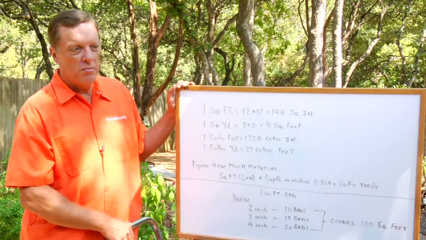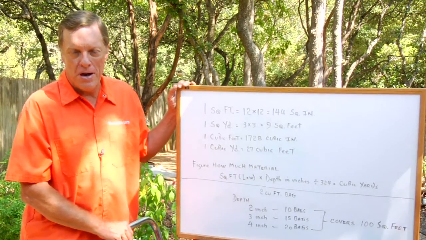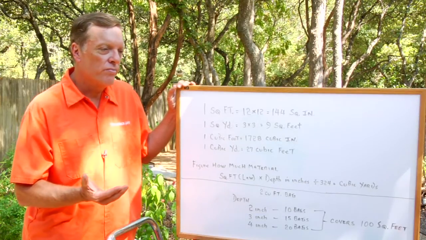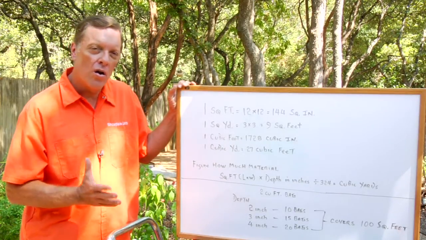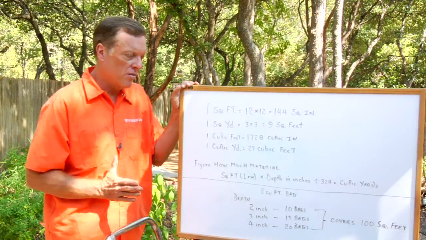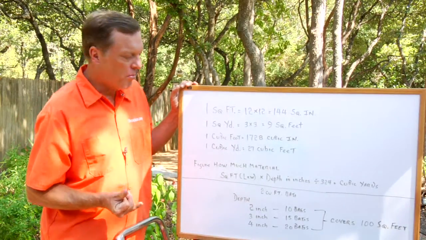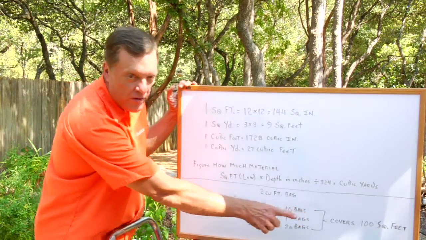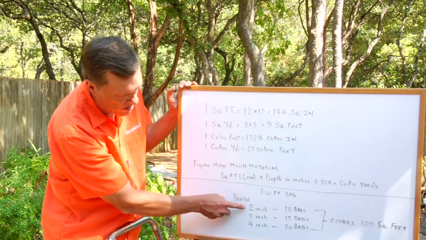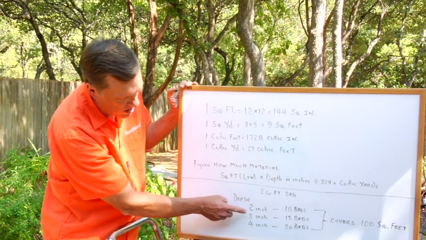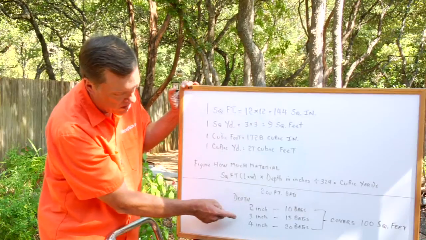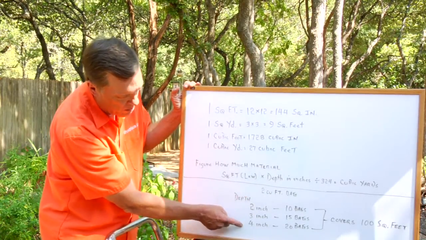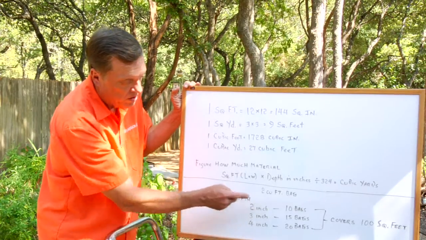Most material that comes bagged is in 2 cubic foot bags. Mulches primarily, and different soils that are bagged are all in the 2 cubic foot size. So using that as our prime example, if we look at an area that's 100 square feet and we want to cover it with 2 inches, we'll need 10 bags. If we're going to do 3 inches, we'll need 15. If we're going to go 4 inches, we'll need 20.